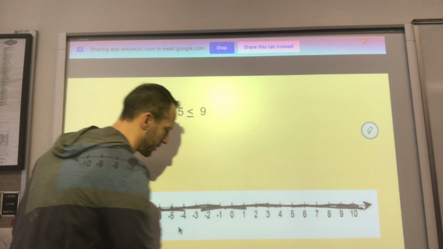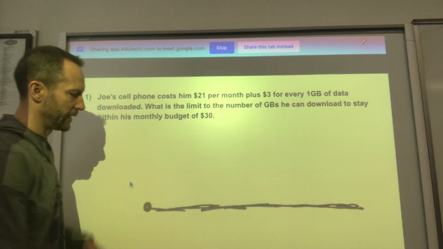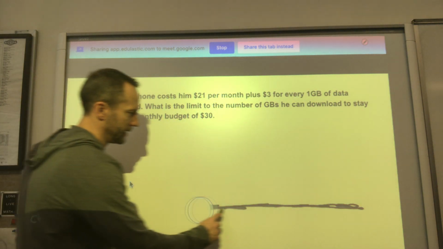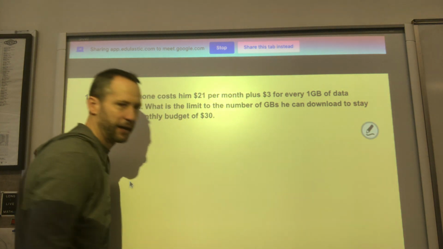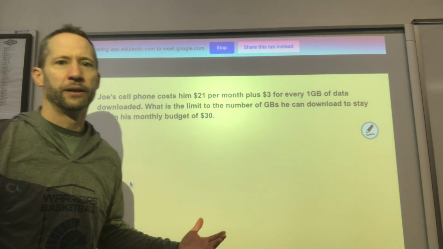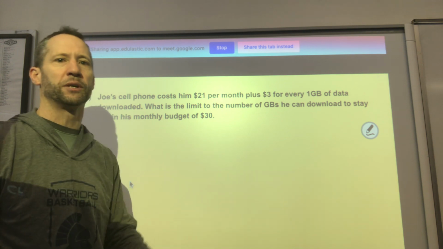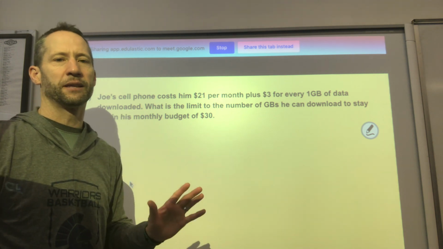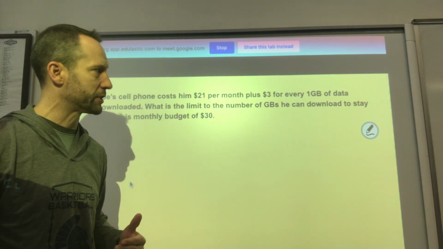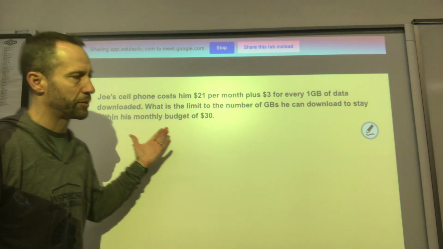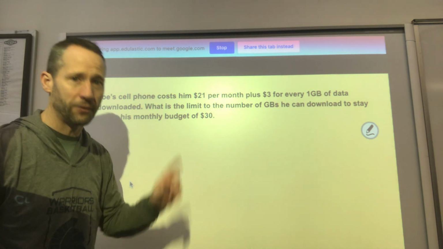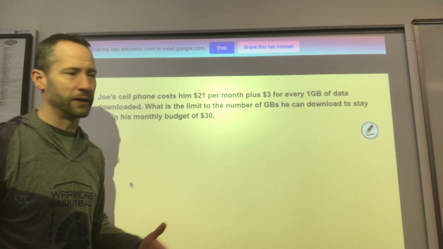as we talked about in class, this solving inequality stuff is great, but it's not going to really do us anything unless we can solve a real-world problem with it, just like we did with algebraic equations. So the last thing that we're doing in this unit that we started on Thursday was we're going to solve some real-world problems, where now students have to write the inequality and then solve it to solve the problem.